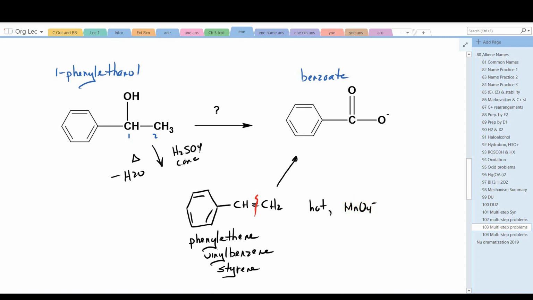Now if it's an acidic solution, we would get a carboxylic acid. It would look like this. And the carbon on the right is just CH2. That'll go to CO2. We won't concern ourselves with that. But the product isn't an acid. In fact, it's the basic form. So that must mean we must have used hydroxide ion. In other words, permanganate, hot, in basic solution. And that would deprotonate the acid after being formed to give us the carboxylate.